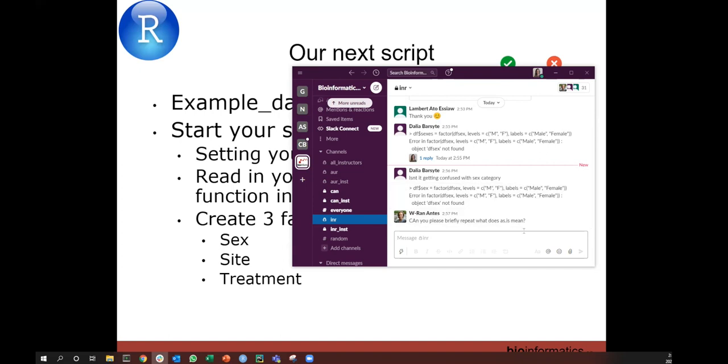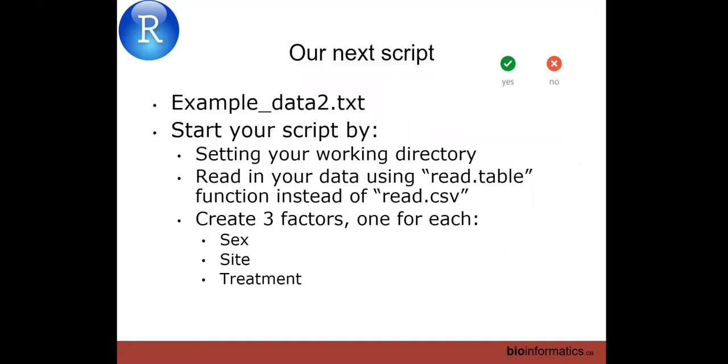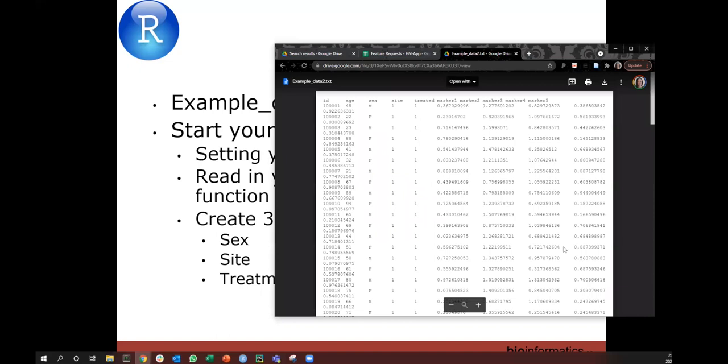Thanks for asking, Ron. As is: when something is a text string, a character string, in the text file that you read in, R by default doesn't create a factor. It just keeps them as strings, so R doesn't assume it's a grouping variable. When you say as is equals true, sex is just kept as a character string, quote M and quote F. If we didn't have that set, R would say this is a grouping variable, and the first group I see is M, so that's baseline, and the second is F, so that's the alternative. So you could say as is equals false, and it might automatically give you the factor you want for sex. So it could work either way.